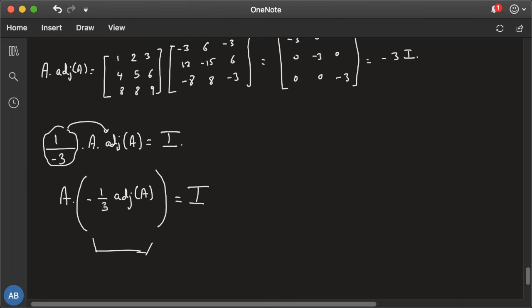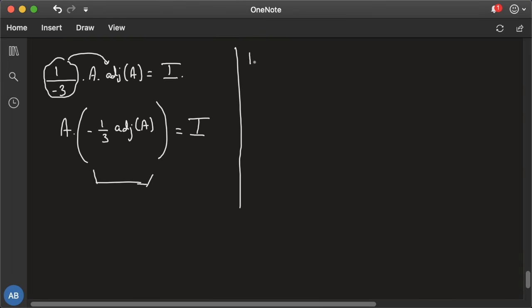Well, what is that matrix over here? Let's try to compute the determinant of A. We didn't look at the determinant yet. Let's go ahead and compute the determinant just for a while to see where this minus 3 is coming from. So the determinant, using Laplace expansion on the first row, and in terms of the cofactors, could be written as the sum of A1j times C1j.